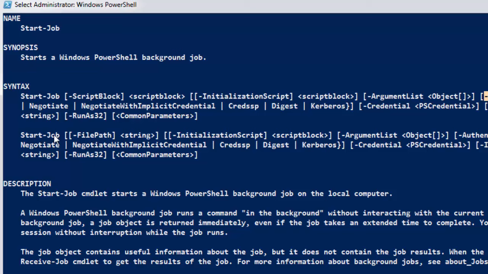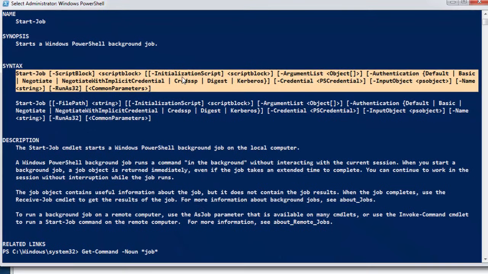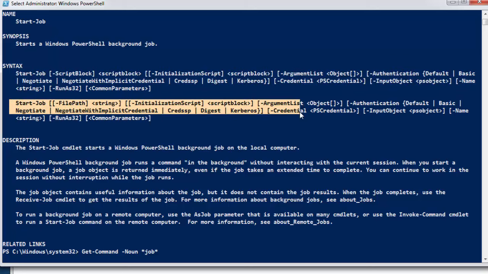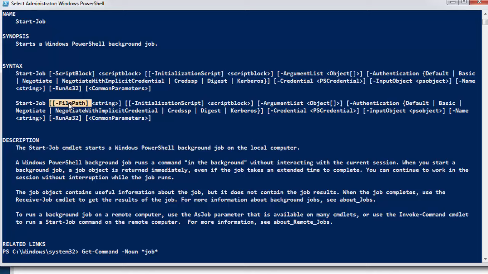Also, it shows you another technique for how this command is written. In my experience, the first line is, like you see, the academic line that is used in general, but the second line is the one most approachable for users, the one you need to use when you want to work with it. So like you see, Start-Job, here it gives the FilePath, then it gives the string. The string means the text or the name for the file path. For example, you want to start a job that is saved, for example, in C:\New Folder, then it gives the name of the job that is saved in this path.